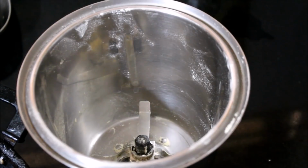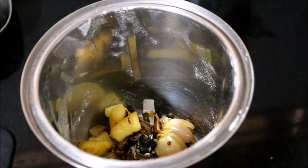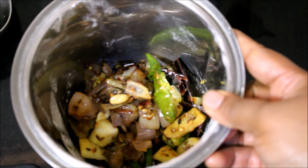At this point, my masala paste mixture is ready. So I've added it to the mixer jar and I'm going to grind it into a smooth paste. Don't add water to the masala paste. Grind it as fine as possible. So I've ground it as fine as possible.